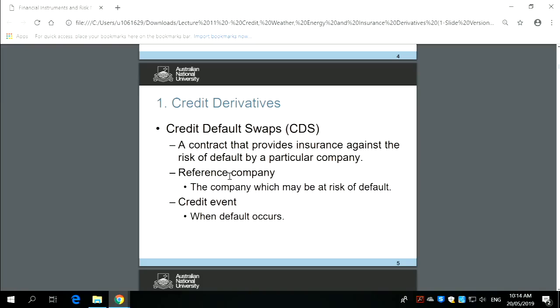In return, the CDS seller, in our example the bank who sold me the CDS, will get a portion of interest payment from me, the bondholder. For example, I need to pay the bank a certain interest payment every 6 months. Usually it's specified as a percentage of the face value of the General Motors corporate bond. If you like, you can think of this money I paid to the bank as an insurance premium.